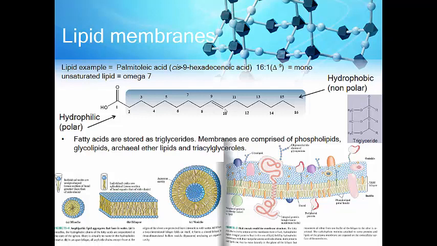This particular lipid has a hydrophilic polar head. It's a carboxylic acid at the top, and that's the polar head, and it's got a hydrophobic non-polar tail. The different parts of this molecule will act differently in different environments. The polar head group will like to be in a polar environment, so it would like to be close to water, and the non-polar side would be in a non-polar environment, so it needs to be excluding water for it to be happy. So how do these molecules do that? We can get micelles forming, we can get bilayers, or we can get vesicles forming.